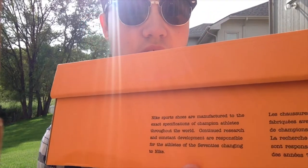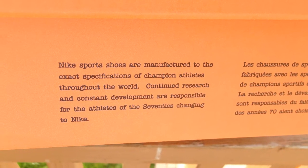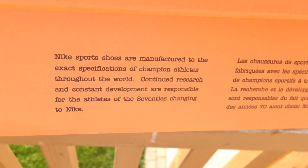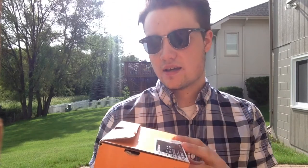Also, I'll read what it says right here. I'll show the hang tag in the close-up shots. But right here it says, Nike sports shoes are manufactured to the exact specifications of champion athletes throughout the world. Continued research and constant development are responsible for the athletes of the 70s changing of Nike. And I just think that's a really nice little OG touch right there. I've been using the word OG a lot, but that's really the only way I can describe this shoe, is OG, just classic.